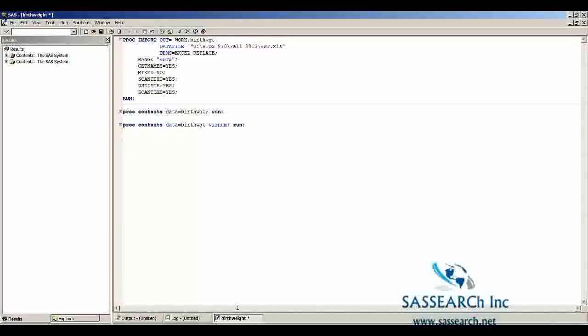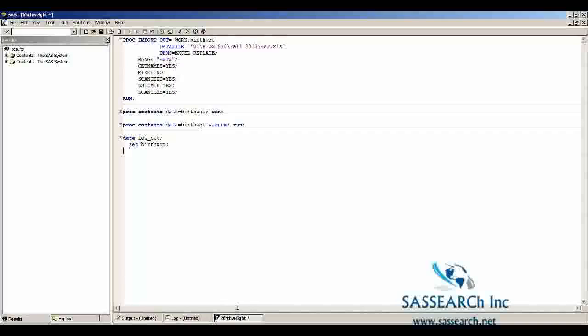Now let's say we wanted to do some more things with this data set. One thing we can do is create another data set from this data set. So let's say I wanted to create a data set called low birth weight. Data low birth weight. I'm going to use a set statement.